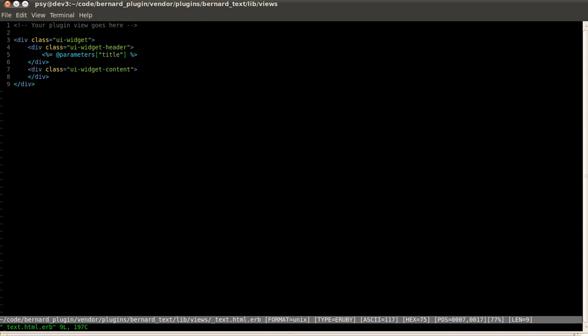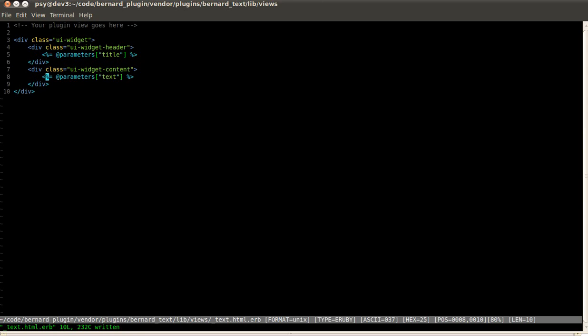It has a div displaying the title, and it has a div displaying the content. So what we're going to do is add the text that we are going to get from the form, and we're going to display it here. You'll notice I refer to the variable parameters here.